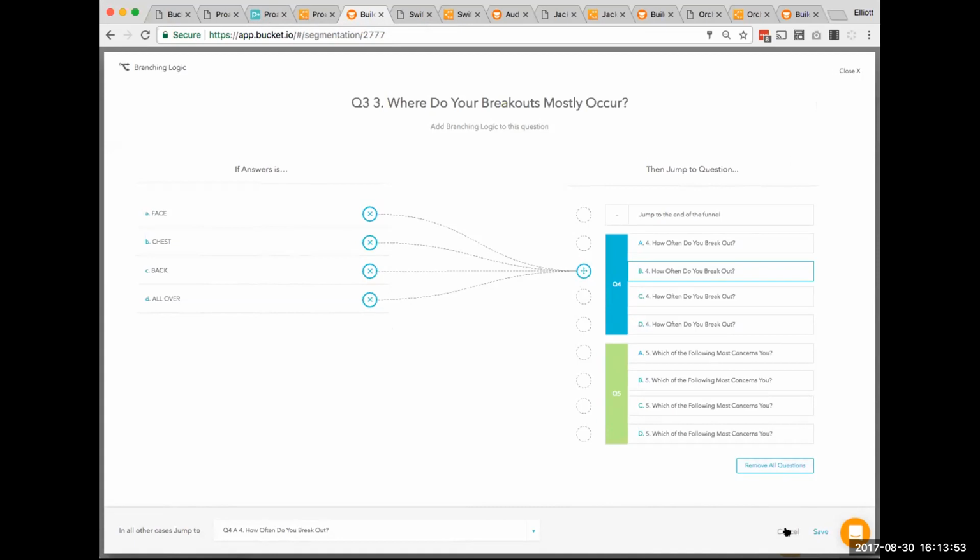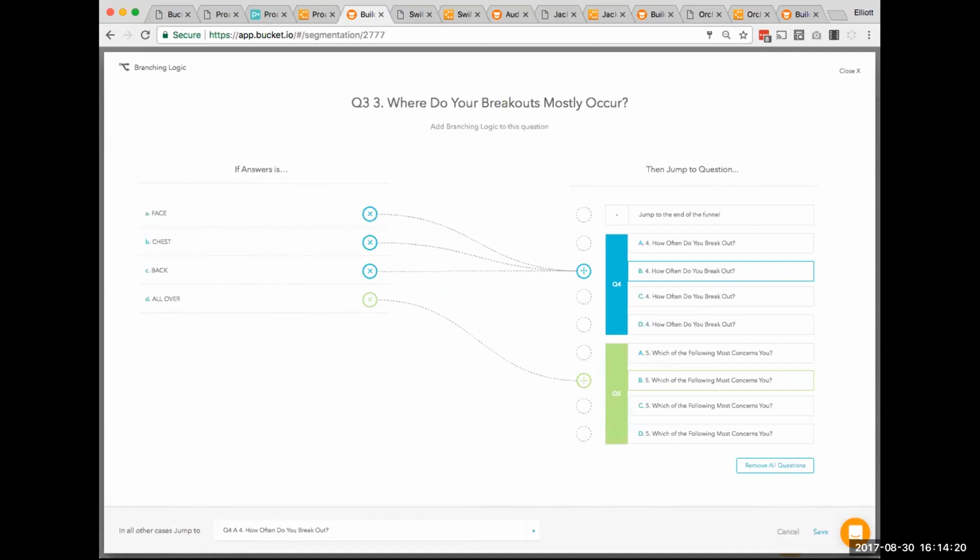So see how that works. One of the things I want to do that's super simple is uncheck "all over" at the bottom. I want to show you just how easy it is to map an answer to a question. Let's say if someone says all over, you want to skip question 4 altogether and go straight to 5B. See how easy it is? You just drag it over to 5B, and if someone answers all over, it's going to skip question 4 altogether. They're going to go from question 3, skip question 4, and go right to question 5.